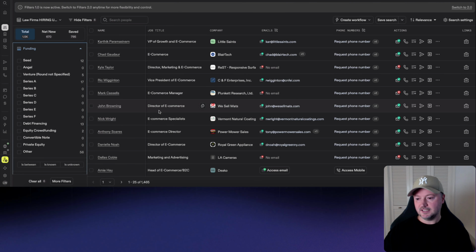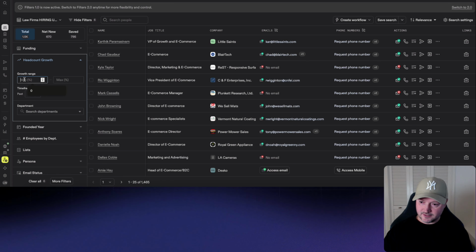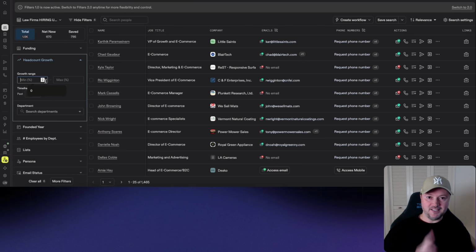Headcount growth, this is another interesting signal because obviously you can set here the growth range, minimum to maximum. So if you want to avoid companies that have shrank in the last 12 months, you would say minimum growth 0%, time frame 12 months.